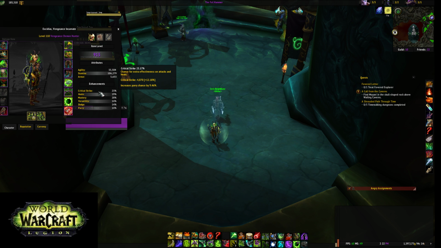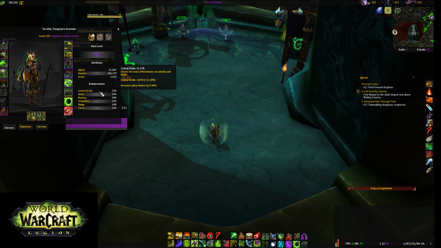Now, it is probably better if you can balance out all 4 stats. You don't want to go like 45% in Crit and then 2% in Haste. That's going to feel bad. So it's better if you can balance your stats out. And I'll say around 20% haste is going to feel better for the rotation I'm about to show you.